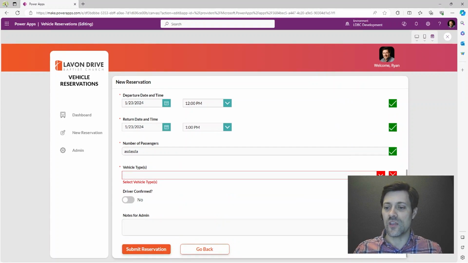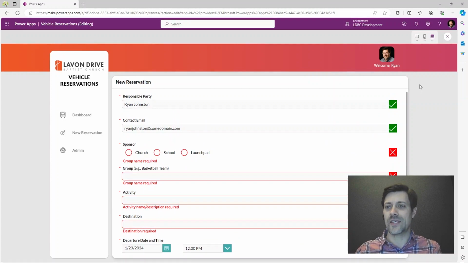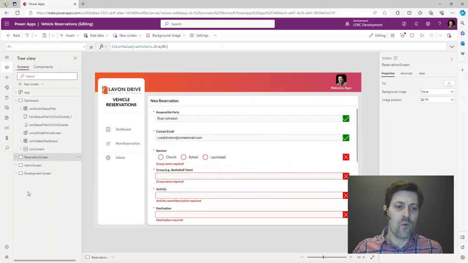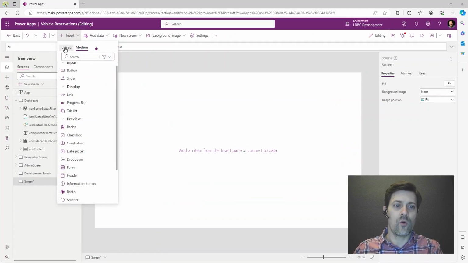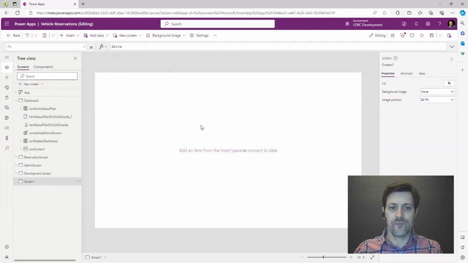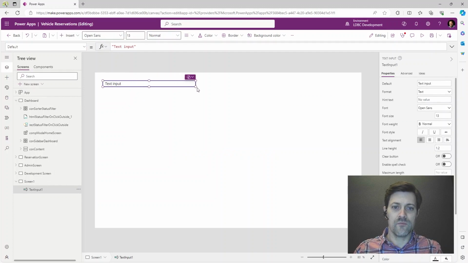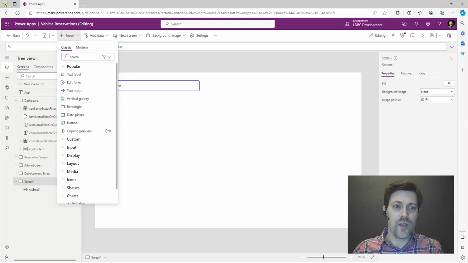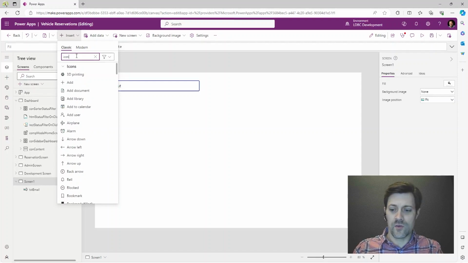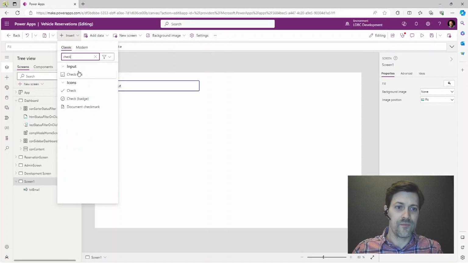So how do we achieve this kind of functionality? Well, we're going to build it out together here in a simple way and walk through it. So let's go in here and we are going to create a new screen in our app, and you can of course do this in your own blank app, and we're going to create a few items here. We are going to start with our text input, and let's move this out a little bit, get a little more space on it, and we're going to call this text email.